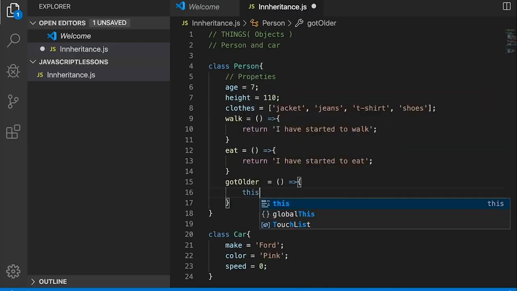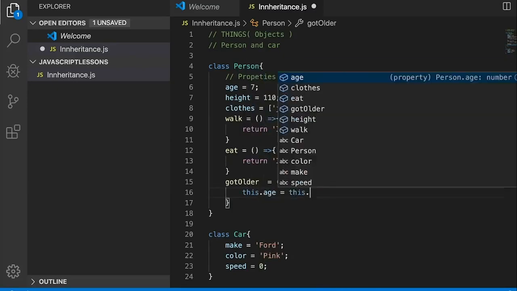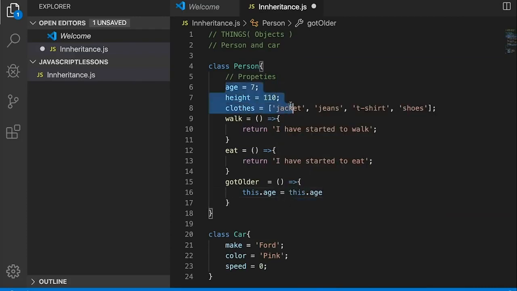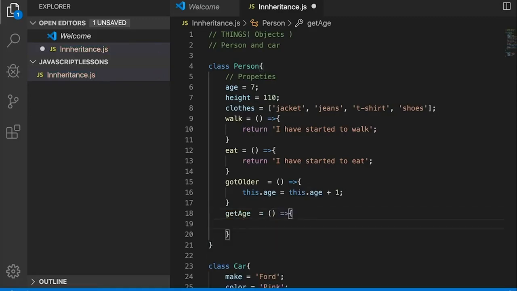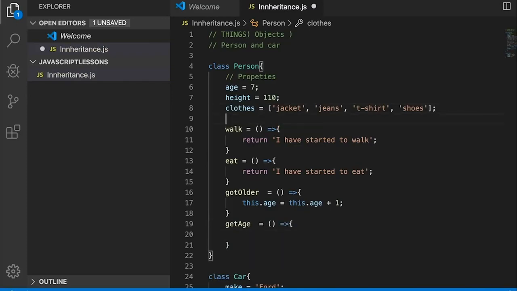What it will do is this age would equal this age, which I'm referencing from these properties, plus 1. And return, got older, and then we could have function getAge. Now these are all methods.